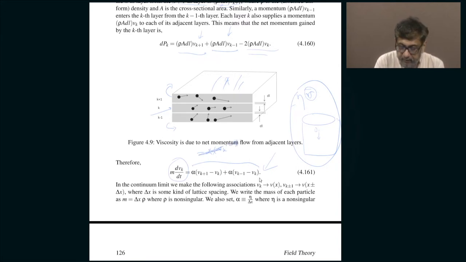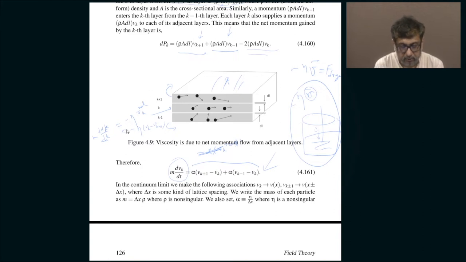So m dVk by dt is basically just like here, where minus eta v was the drag. If the mass is falling inside a fluid, it would be minus eta v, where v is the instantaneous velocity of the falling object. But strictly speaking, it is the velocity of the falling object relative to the fluid. So similarly here it would be minus eta Vk rel, right? So Vk rel would be the velocity of the kth layer relative to the layer that is rubbing it. So it is basically minus eta (Vk minus Vk plus 1). So that is what I have written here.